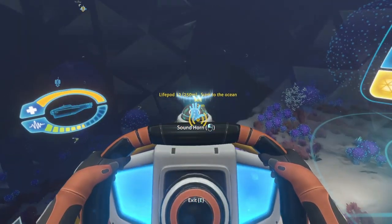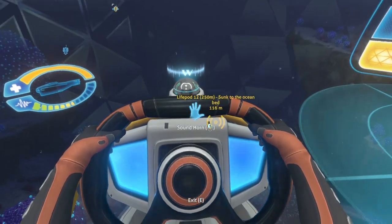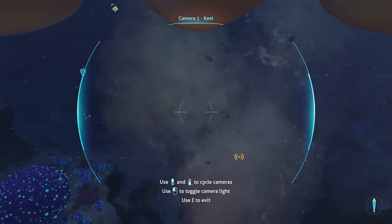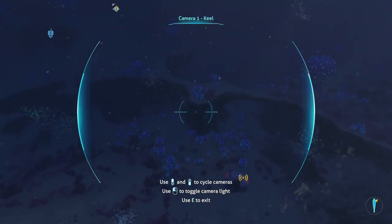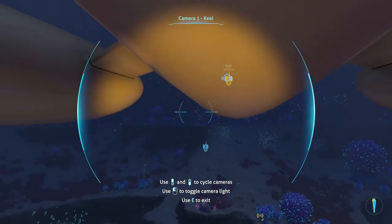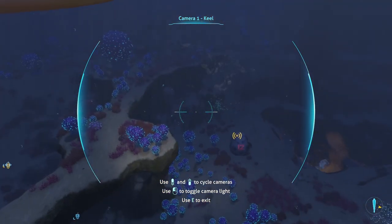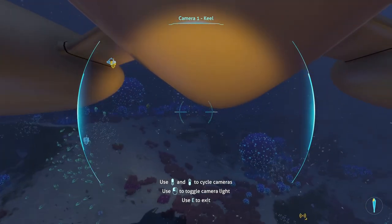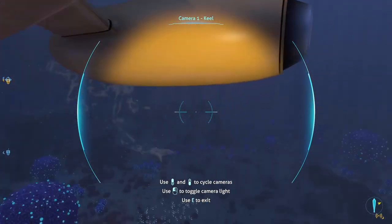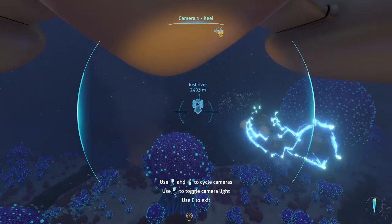There are two more next to me, which don't like me a lot. Let's just put it like that. So let's try and get down there. I don't know what that noise was. So there's the life pod. Where the heck is that entrance? There, maybe? Last river to the left. Because that could be just another entrance in there. God, there are a lot of these guys around here.